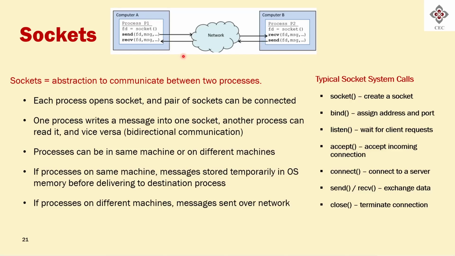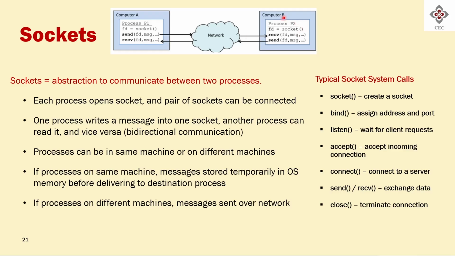In detail, if you want to study sockets, it is a big course. We have network programming as a separate course, but here I will just give you a glimpse of how sockets are used for communication. If you look at this diagram, we have a process P1 which has a socket that is created using the socket system call, which has returned a value called FD, that is the file descriptor. A socket will return a value similar to files in the Unix operating system. In Unix, everything is treated as a file, and it will be given a file descriptor if the file exists. So, here also we have a file descriptor, which we call a socket descriptor in particular, and we use that descriptor to send a message and to receive.